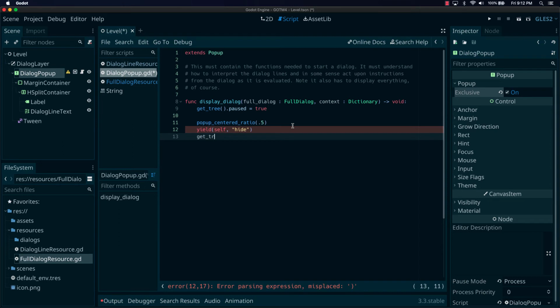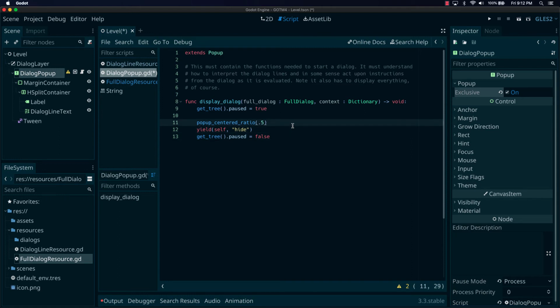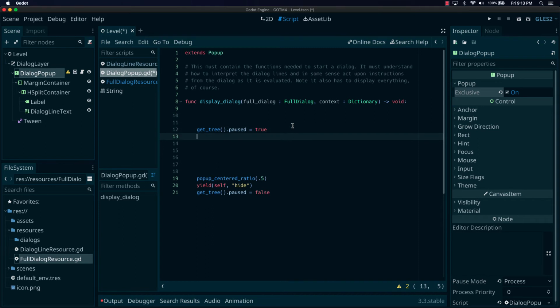Now I'm yielding hide here. All that means is it's waiting until hide actually occurs, and then we unpause the tree. It's a little bit haphazard, but it should work in the end.